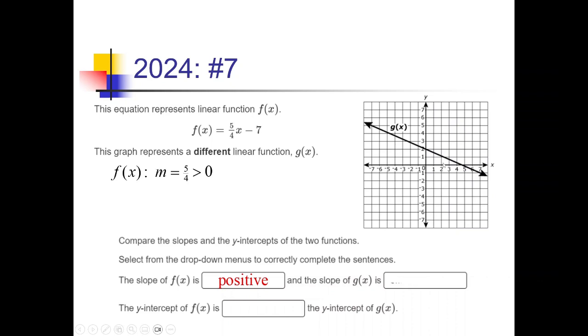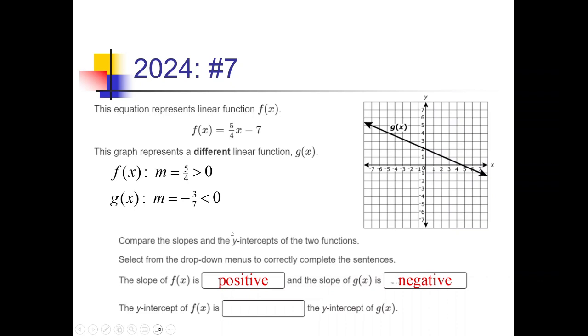But if you wanted to find the exact slope, it looks like we're going through grid lines at 0, 2, and if we follow it a ways, our next crossing of the grid lines, where the grid lines intersect clearly, is over here at 7, negative 1. So we're going down 7, right 3. That's a slope of negative 7 over 3. Or negative 3 over 7, I should say, down 3 over 7. Either way, it's negative, so that's negative.